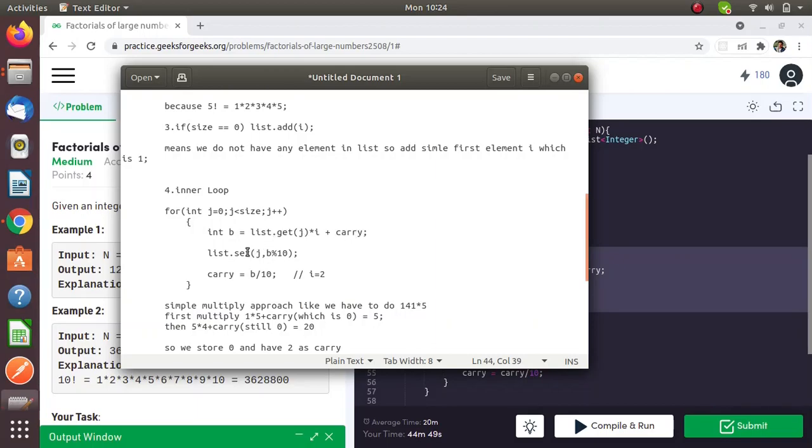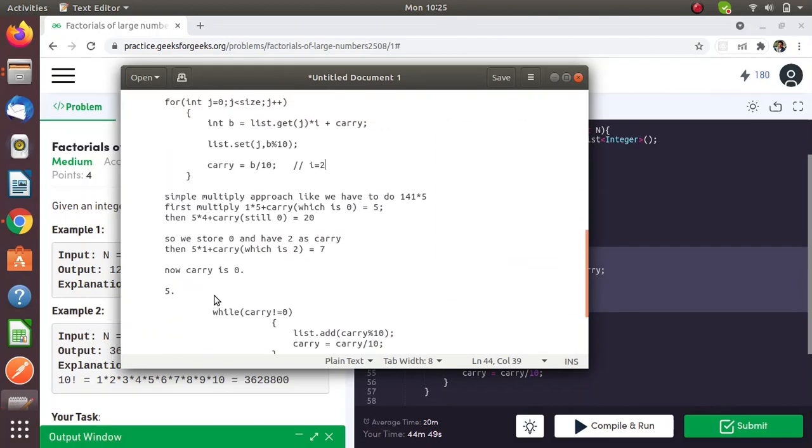Then at that particular index we simply store 2, and the carry is 0. Then we come to j equal to 1, so the condition is not satisfied because the size is 1, so it gets out of the loop, and we still have carry equal to 0.